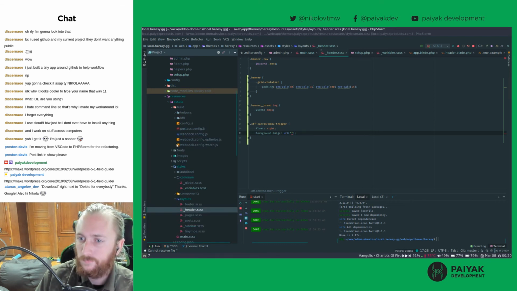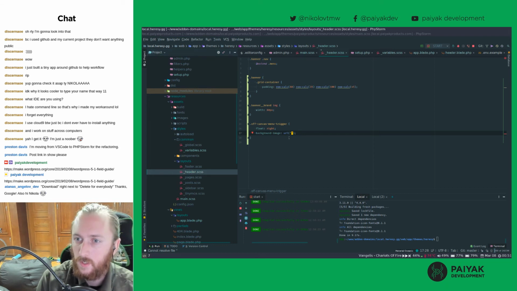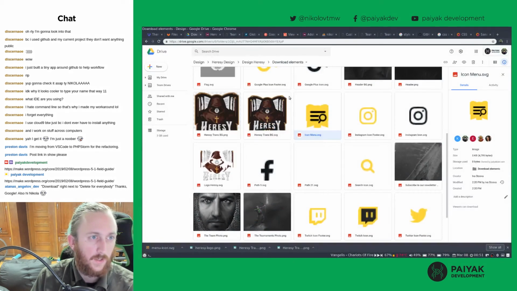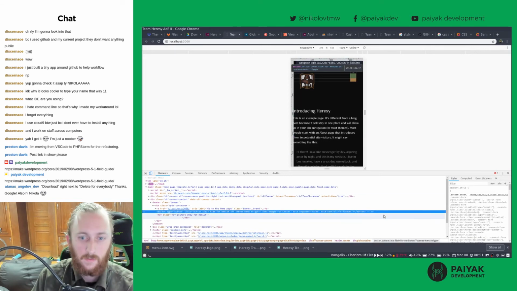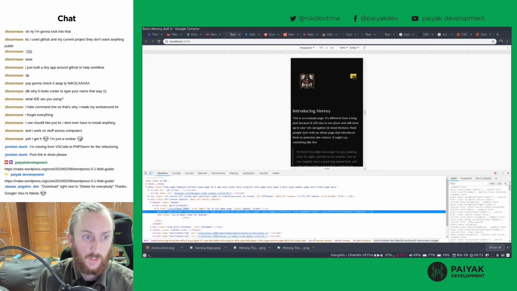I'm not sure. Okay, well let's try. Let's just try images slash menu icon SVG and see if that works by any chance. It's compiling, it compiled. Oh, it worked. Cool. Okay.